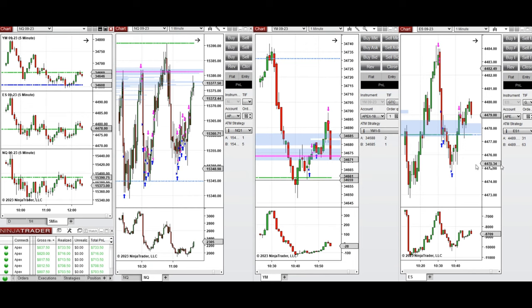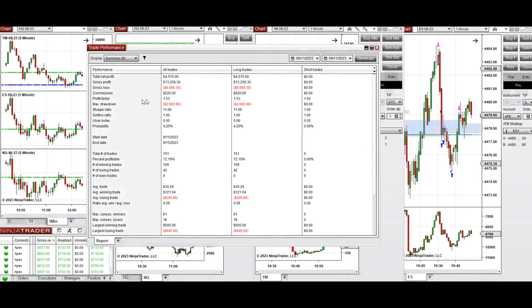On S&P 500 as well, and another time the market retested this level on NASDAQ. So around 11 o'clock, again the buyers came back and this uptrend move happened. I took repeated long positions here, and all these signals were copied by copy traders to multiple Apex Trader Funding accounts.